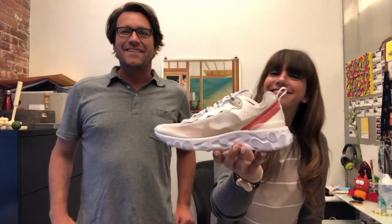Yeah. So this is a hot shoe for the year, and that might be why people are referring to it as the shoe of the year. There are some official shoe of the years, like what is it, Footwear Magazine or Footwear News, whatever that one was. Don't ask me. Yeah, so I like these shoes, and I think they're something that I don't have in my current wardrobe.